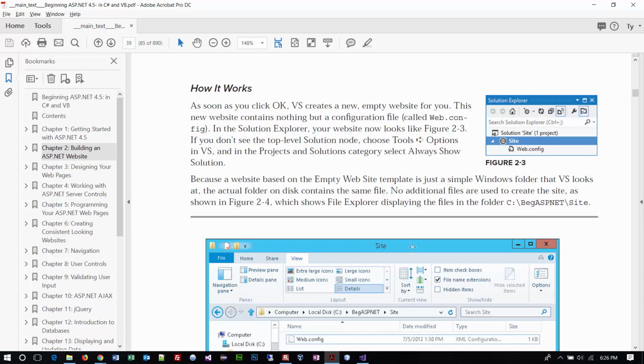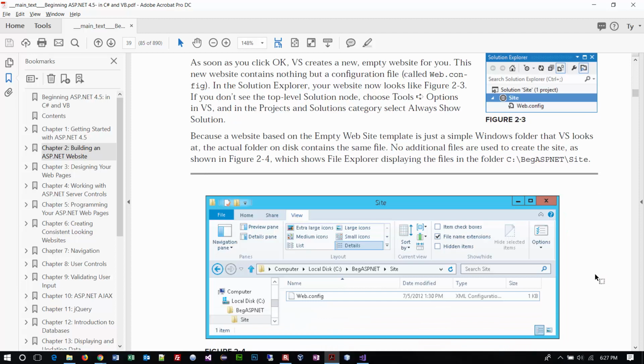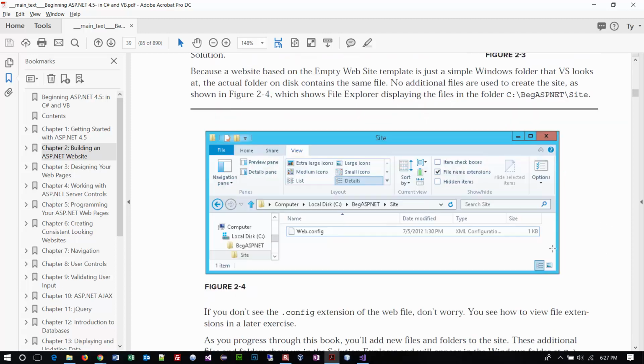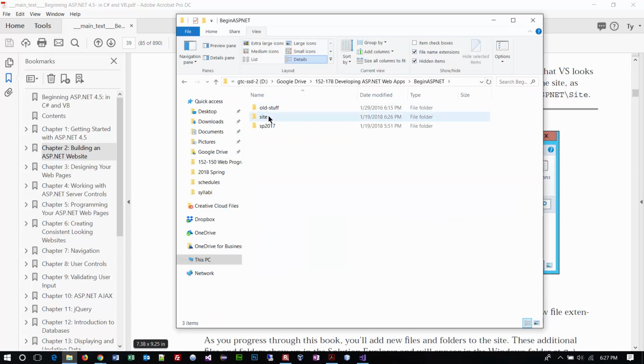So, all right, then it goes through and he starts explaining all the different types of things that are going on. One thing that he does is he says, go ahead and look at the folder where you're creating this. So that's what I'm going to do. I'm going to go into the folder, and I'm going to look inside here, and I can see that it created a folder for the site. And then inside there, I can see the actual files. Notice that there's an SLN file right in the root.